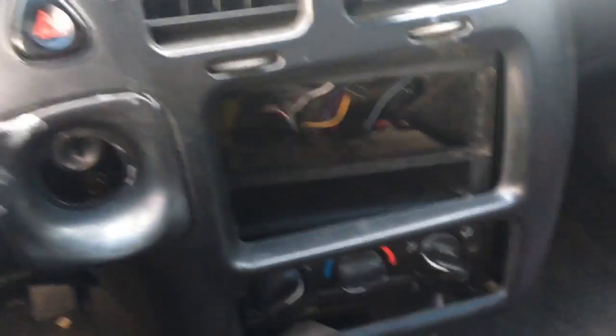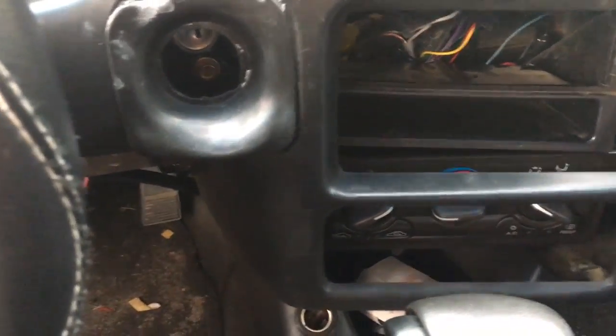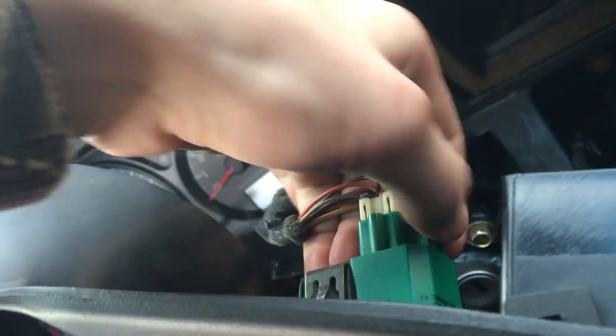Alright, so I have to get my dash off to get to the little stereo connector here, and don't be worried about me pulling off any of the bolts holding this in, because there are none right now, because as I said, I took the stereo out, so I didn't put them back in because I knew I was going to be doing this. Alright, so you just kind of want to get that out. Make sure your little hazard light thingy, you want to get that out. You might need a flathead screwdriver or something to get that out.